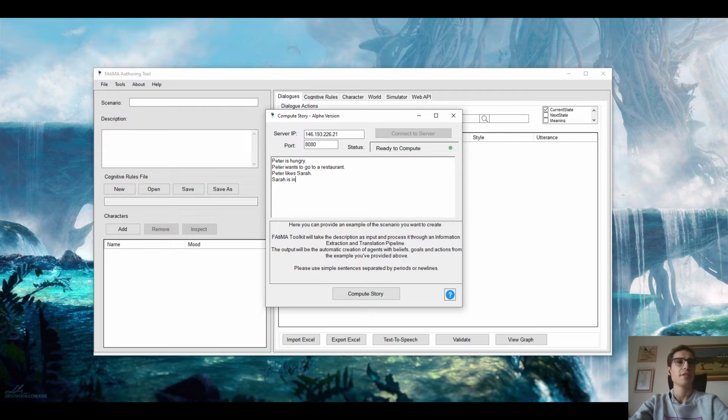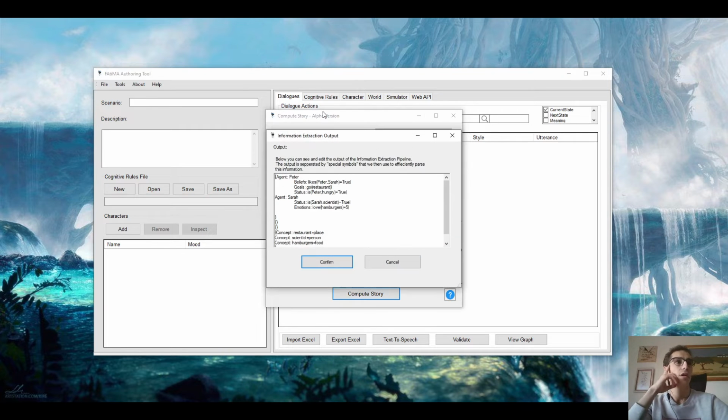Of course, the scenarios are really simple, and this story is pretty straightforward. But this also provides examples of behavior so that when you go and try to author these things, you can change and add complexity to it, right? As a scientist, Sarah loves hamburgers. And we'll see what happens. So this is, once again, really simple, and we're still trying to test different versions. So it will compute this story, and then it will output something, okay?